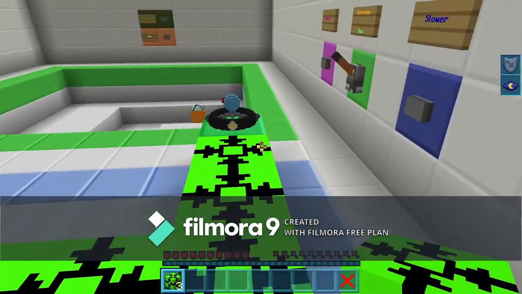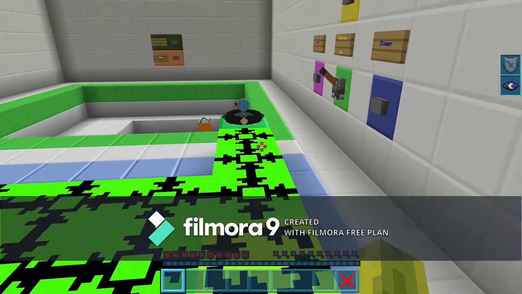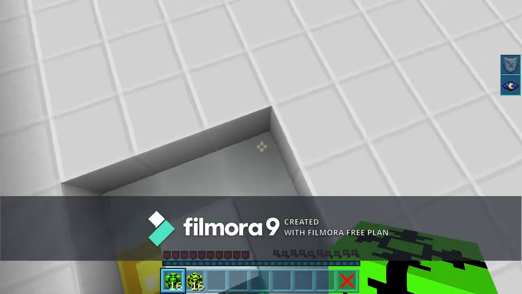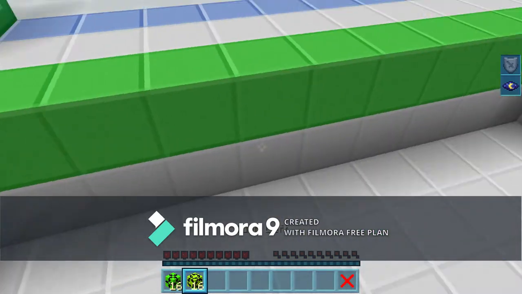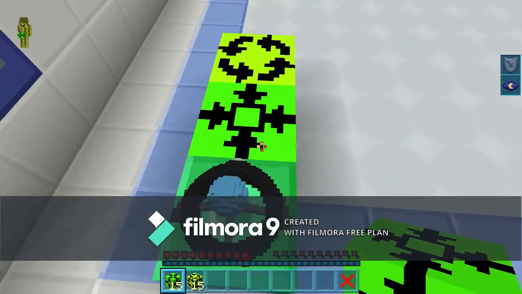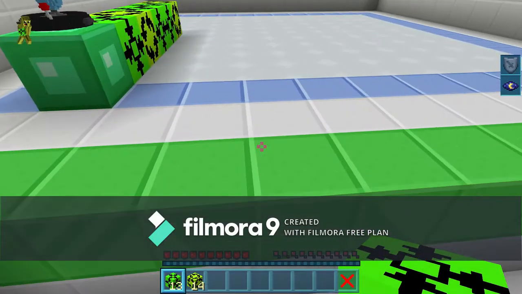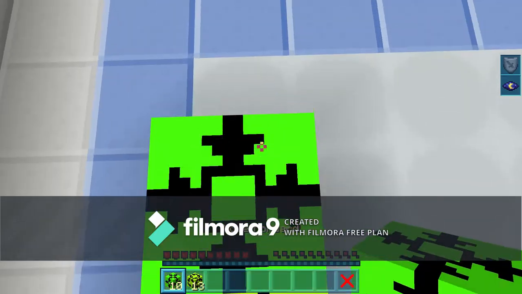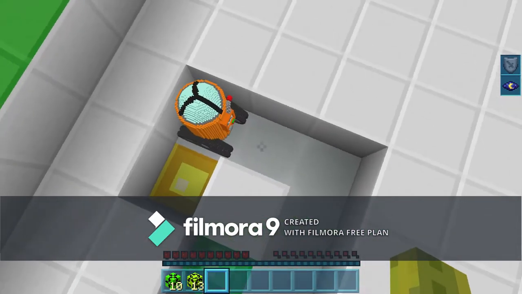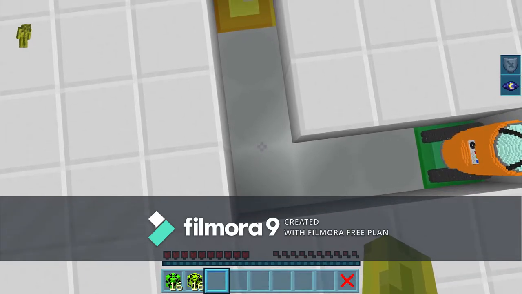Also, it's just a line. 1, 2, 3. But what if we put more? Oh, so it doesn't matter. Yeah, that should be good. Yay, I'm smart. 1, 2, 3.